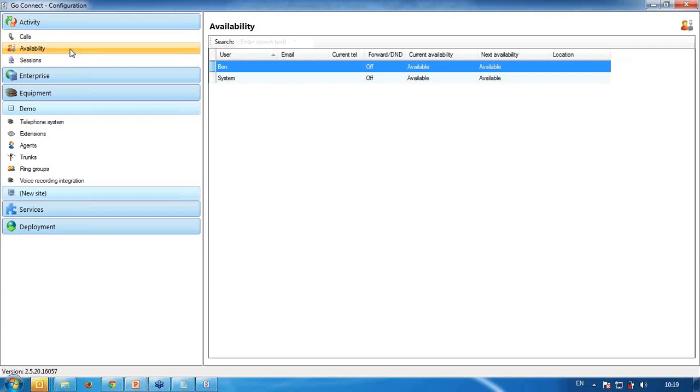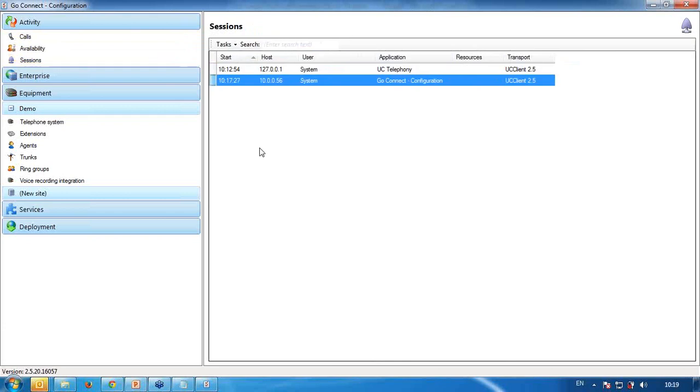That's quite useful. That's new to 2.5, sorry, and is documented. So it's quite a nice screen there, so you can get a general feel of the users on your site at any time. Sessions. That's not new, that's always been there, and that just shows you the number of clients that are connected up, whether they're mobile, PC, the attendant, and maybe even a Mac client.